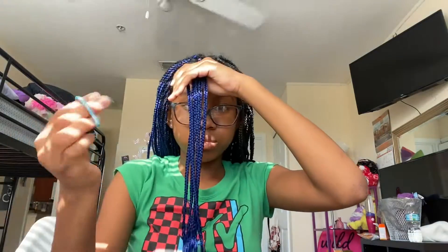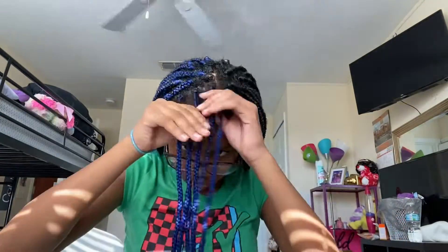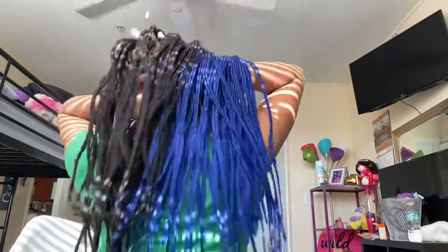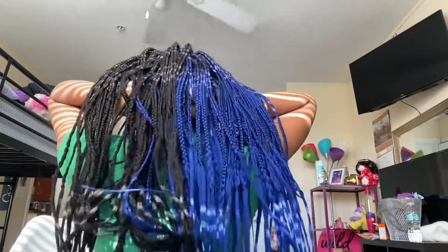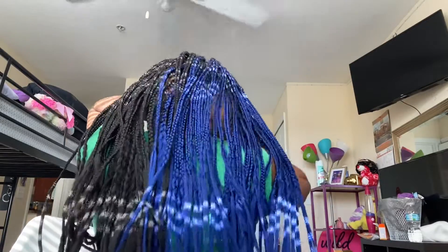Okay, so this one is just like a swoop. You get the hair from one side, make it as straight as possible, and then curve it around to the other side. You're also gonna want to have a ponytail. So then I'm showing the back of it — you're also gonna want to get the braids in the back so that the braids in the front can hang on to the back and it won't go out, you know what I mean?